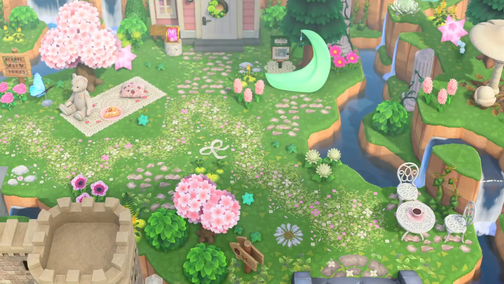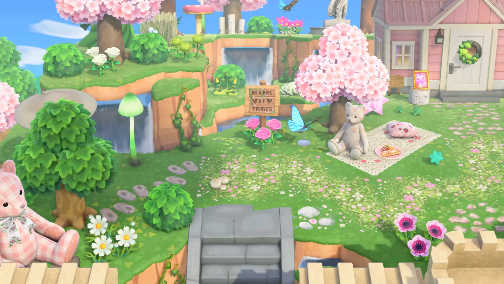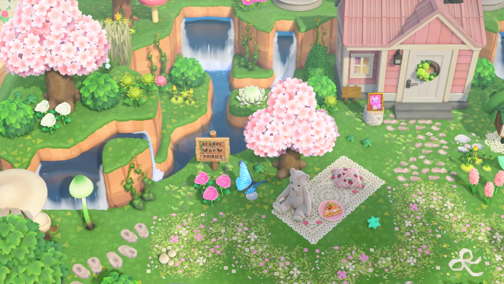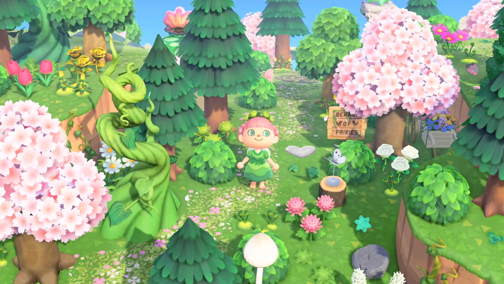AC family. Last week we decorated our last villager yard for this island, which was for Peanut. I love how it turned out. If you're interested to see how I created this, I'll leave a link to this video in the time cards on top that will take you straight to that video, and I'll also leave the link to this video in the description below.